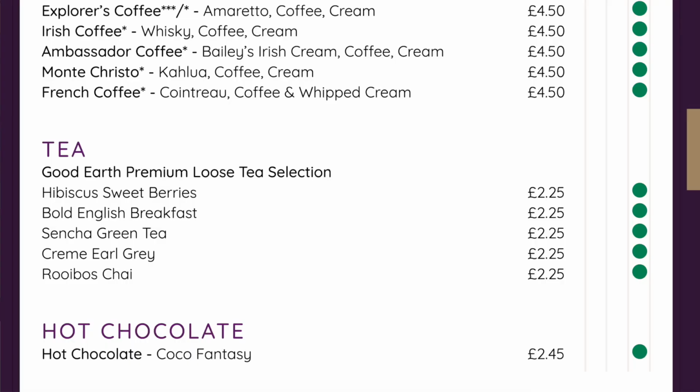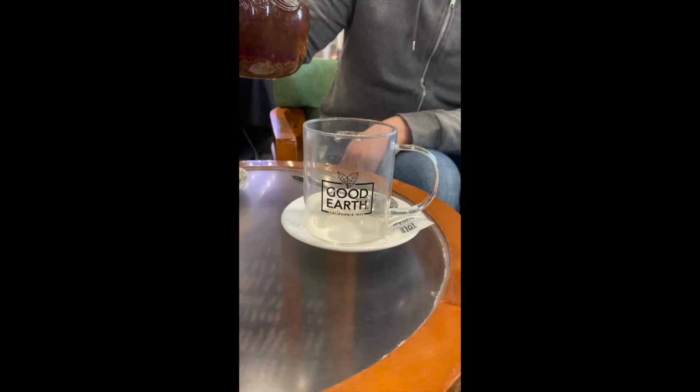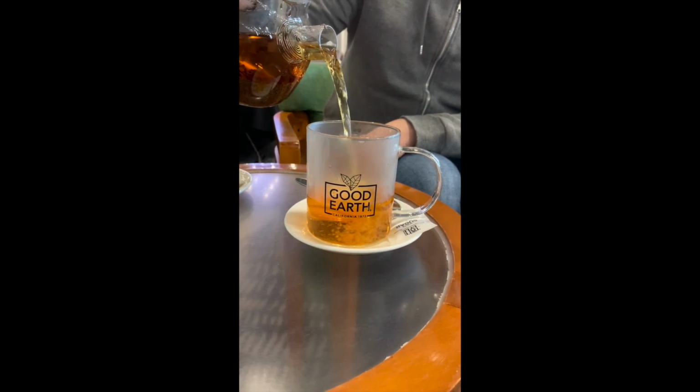When we were in Dickens earlier, Tom spotted speciality teas that came in little teapots, so we had to try one of them while we were in Centre Court. Now these teapots are glass teapots with loose leaf tea, and also glass cups, which are a really good size cup. For those of you like us who like a good size mug of tea, this is the way to go. We found those fantastic, and the loose leaf tea looks great in those glass teapots.